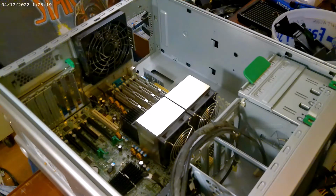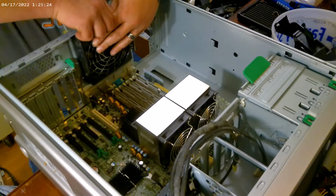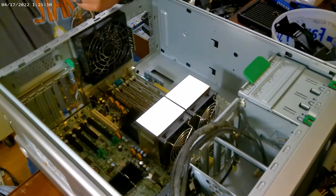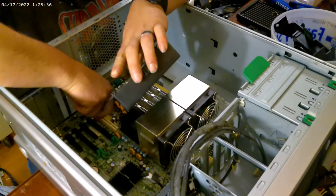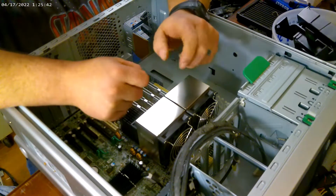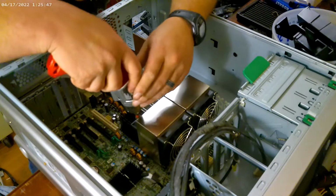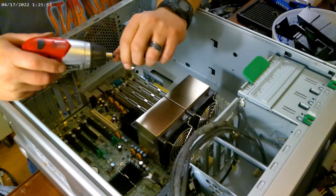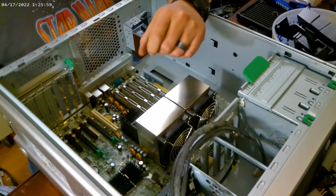So now there's a whole lot more space in here. Let's see if this fan will come out pretty easy. So now that's out the way. Some pretty interesting stuff in here. This stuff is made up of screws that I don't normally have to use. So y'all give me a second, I'll be right back. I gotta find a different bit for all this.